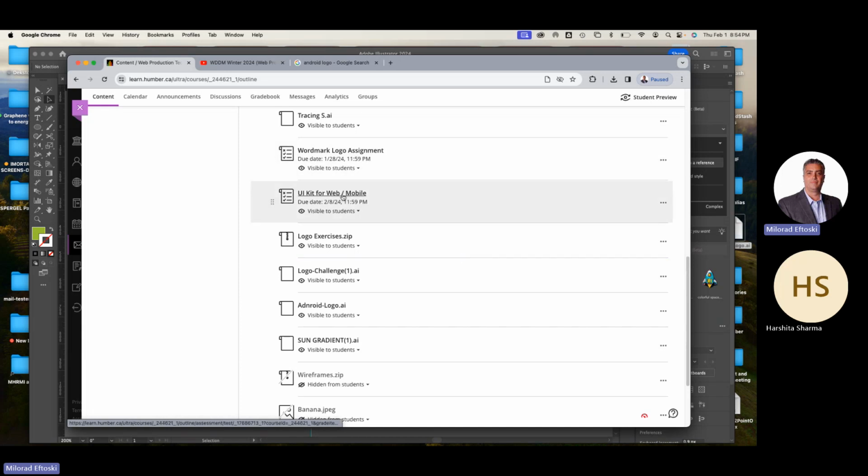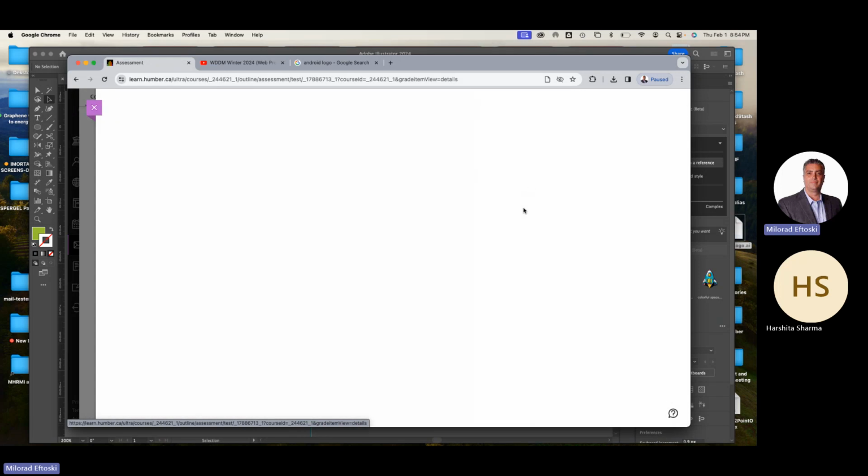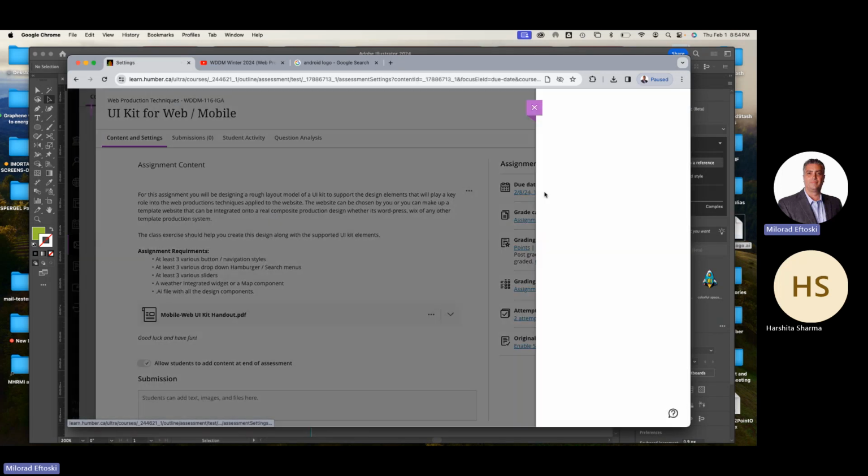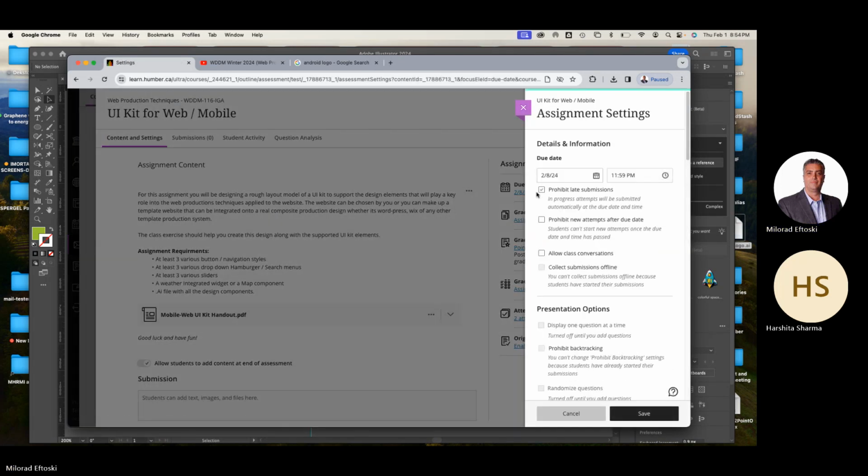So I'm going to make this UI kit due later, instead of the original due date, because I want to cover this more next week in detail and go into some more advanced stuff, to give you time to do a good job on this. This UI kit, you can use it for your UX UI class. Are you guys doing XD with Felice?